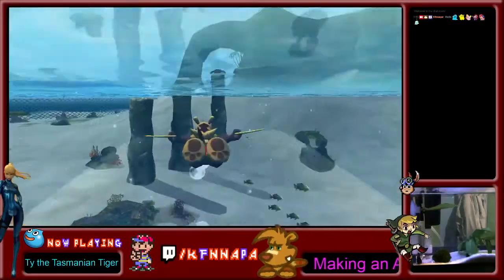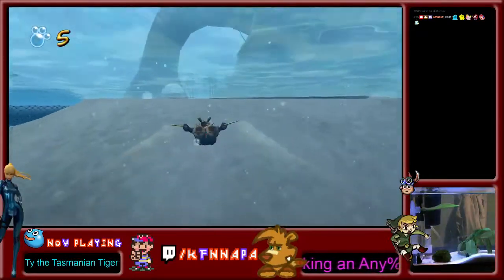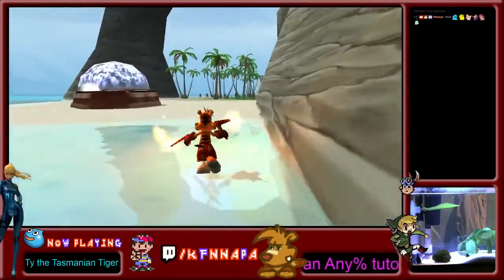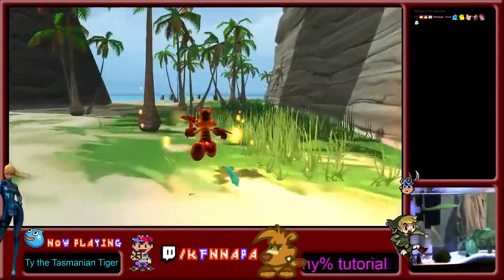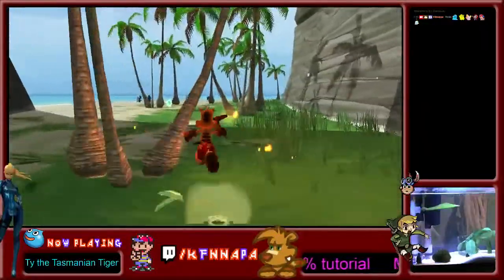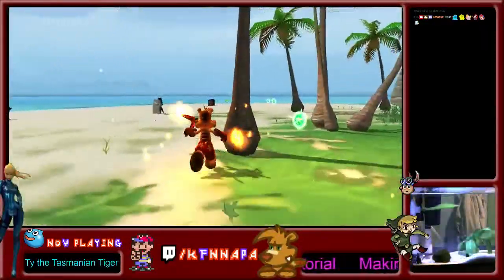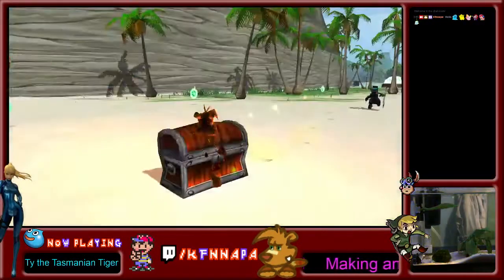Now the last one's at the end of this beach, and because of the way that you can cut through land instead of swimming, cutting through the land is actually faster, I believe. If you want to swim around, it's fine. It's more of a straight path this way. And you're going to have to get on land in order to open it anyway.